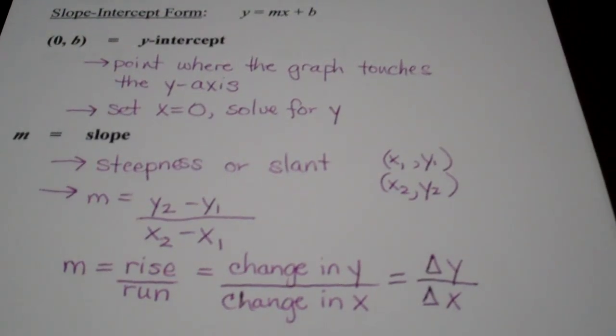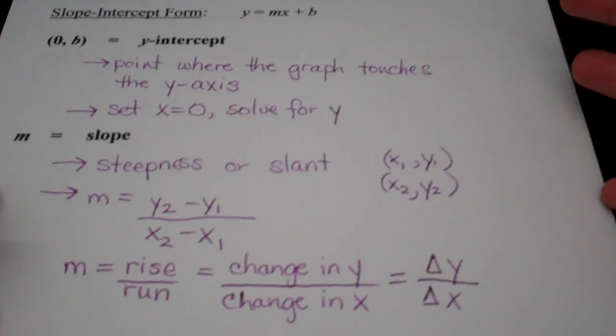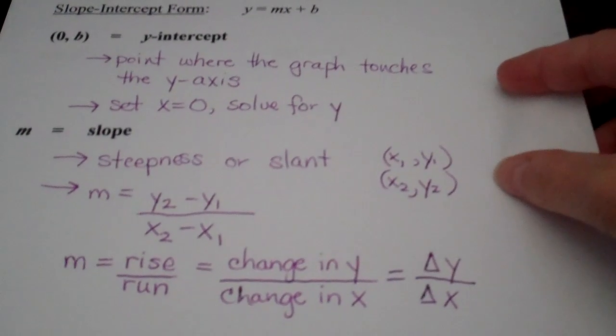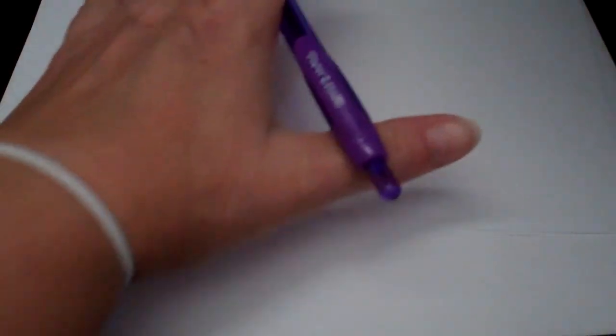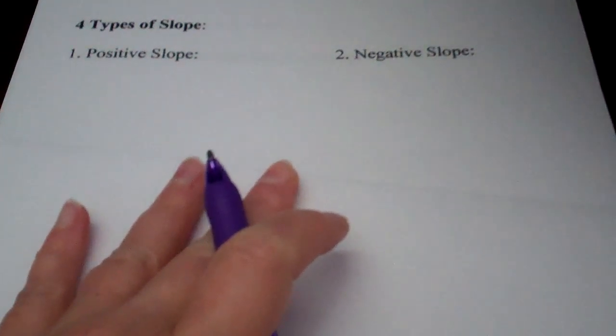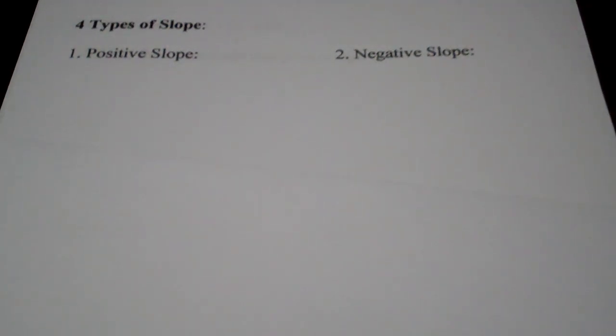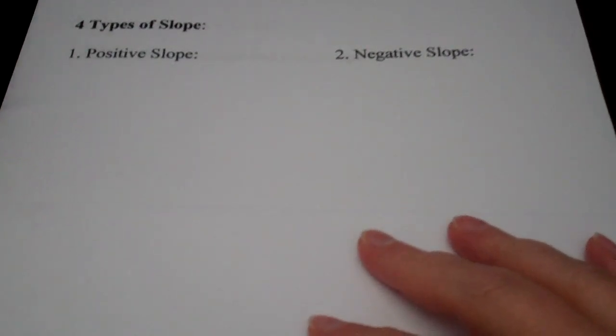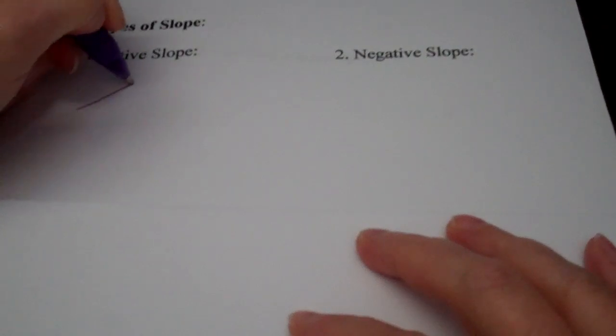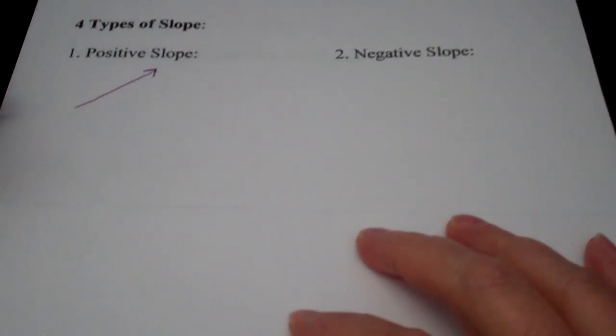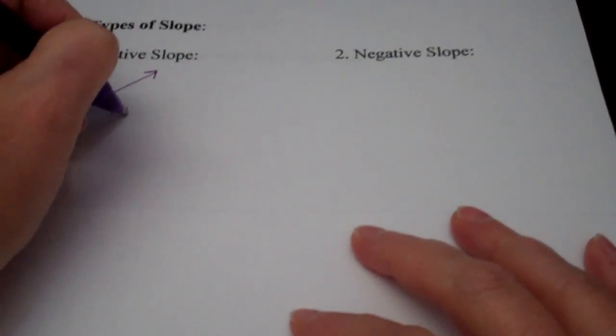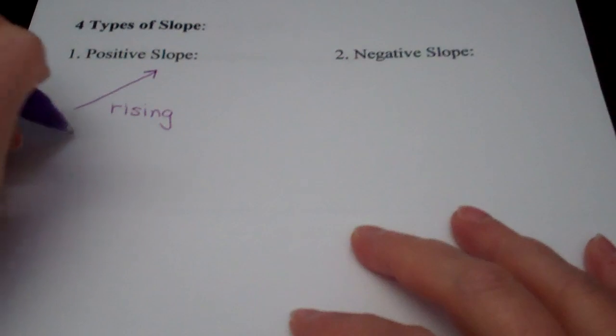Okay, so that's kind of a basic introduction to the y-intercept and the slope. Those are two things that come up a lot in this chapter. Next, we want to talk maybe a little more specifically about what kinds of slope we can have. There are actually 4 types of slope that we can come across for our line. The first one being a positive slope. So if we have a positive slope, that means as we move from left to right, our line is going up, basically. And so you can use a couple different words for that. You could say it's a rising line, or you could say that it's increasing.